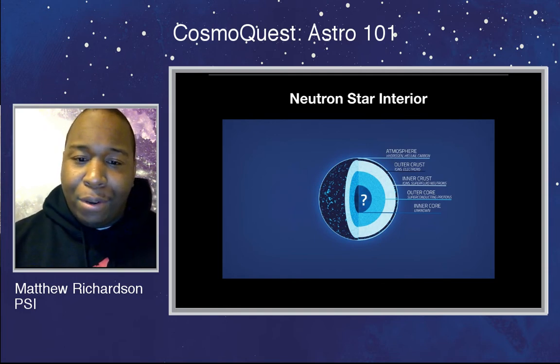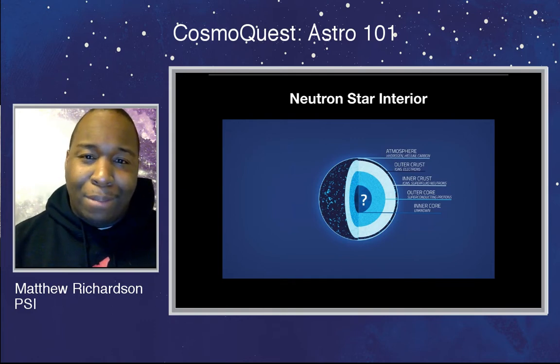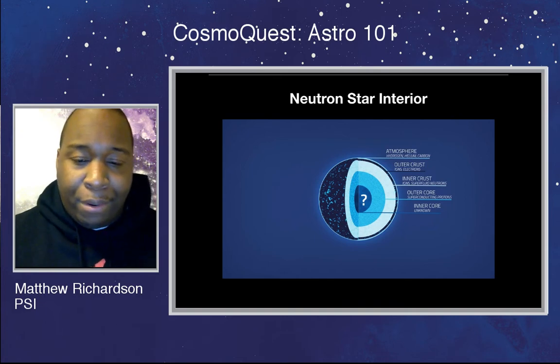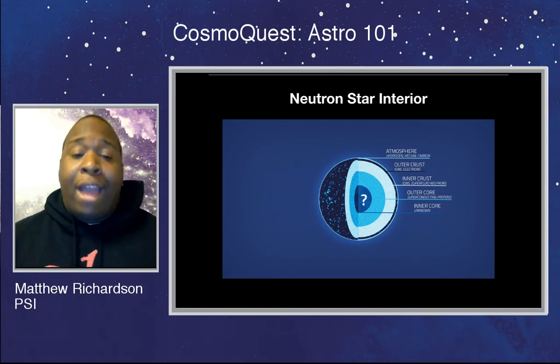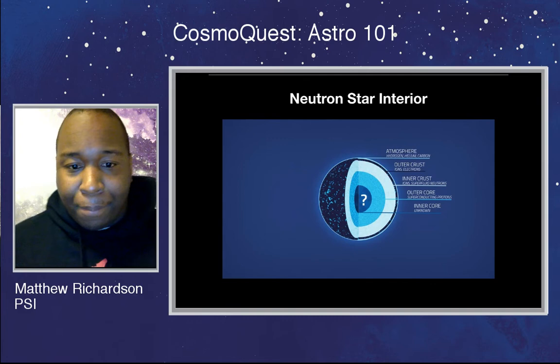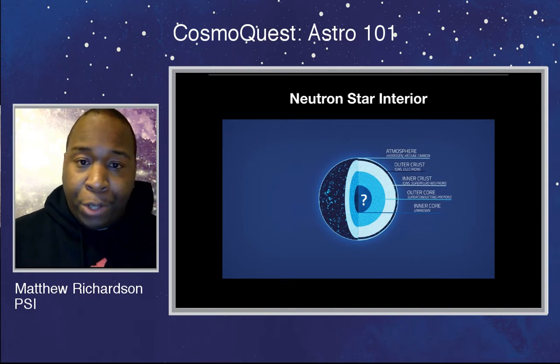Other key things about a neutron star. I think I've covered what I wanted to primarily say so far about their interior and some of their key characteristics. Well, no, also there's the fact that these are considered to be dead stars, meaning that they're no longer fusing anything within their core, and so whatever temperature they started out with when they were first formed is the maximum temperature they'd more than likely ever have.